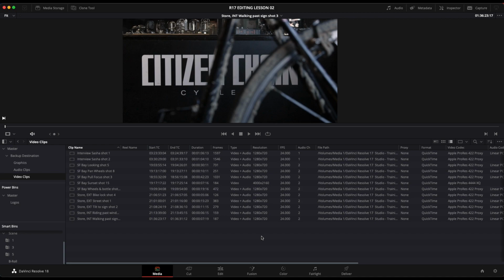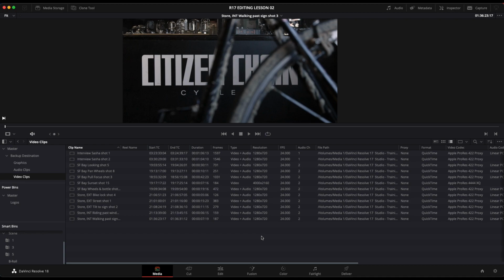On the other hand, proxy media creates fully independent files that you can export, and they're easy to work with, and you can then use them with other software, other NLEs, etc. So if you know that you're working on a different system, with a different computer and not necessarily on DaVinci Resolve, I would highly suggest using proxy media.